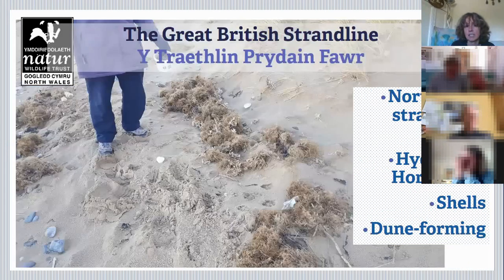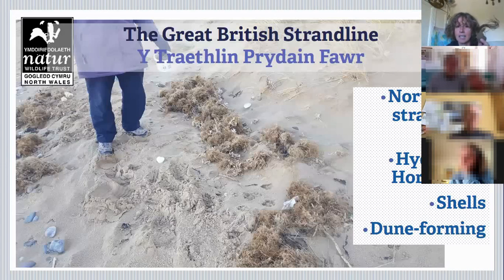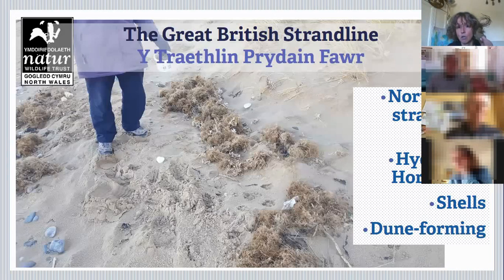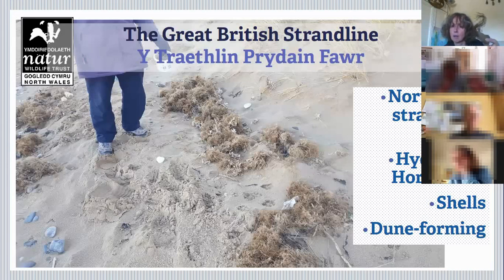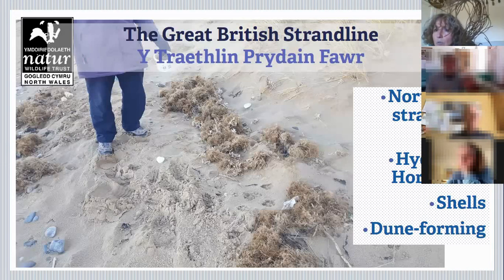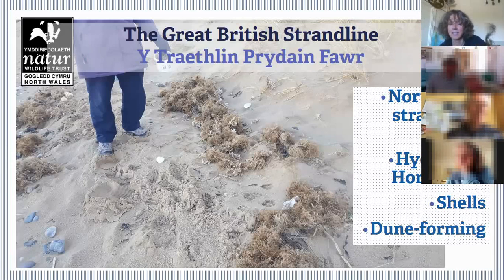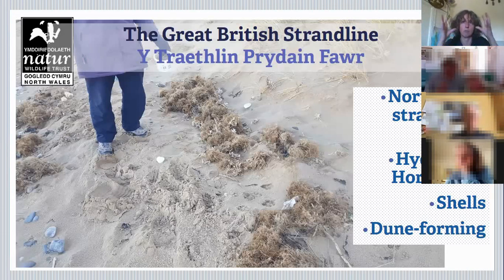This is also a strand line and actually this isn't seaweed - all of this that you can see, except for bits of grass and stones, is animal life. I'm going to show you some of the animal life: this is colonies of tiny little animals, this is horn rack, and this is a sea beard. There are different species of animal life in colonies - these are hydroids, they're called hydroids. They're related to jellyfish and anemones, and there are little things sticking out where tiny little polyps live - they are animals, but they can't live as individuals, they have to live within the colony.